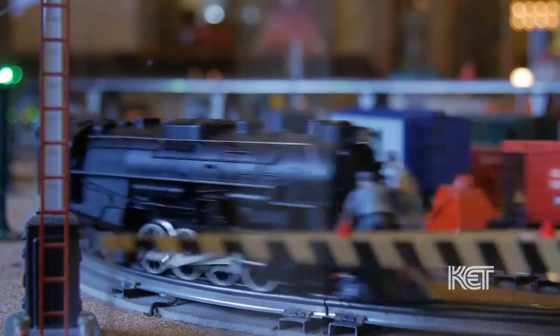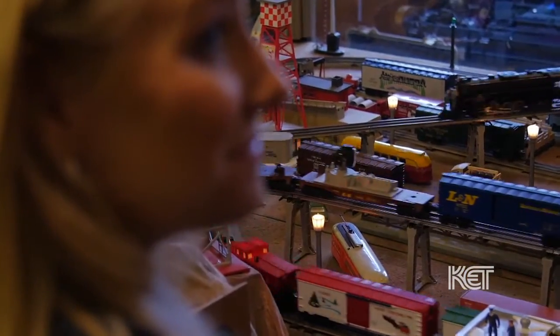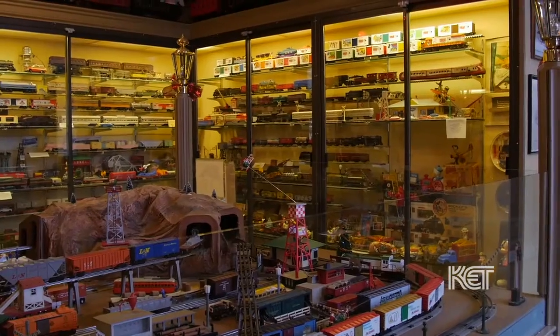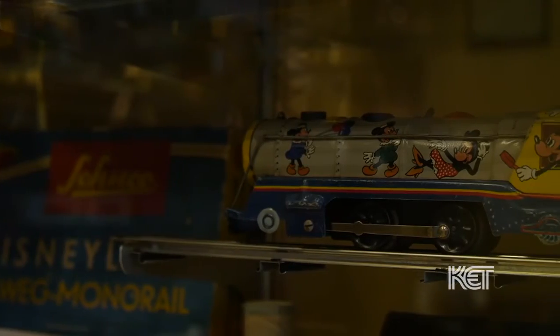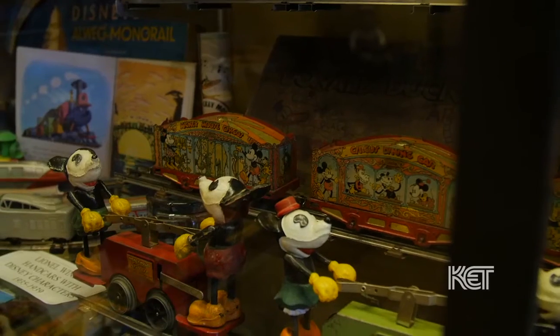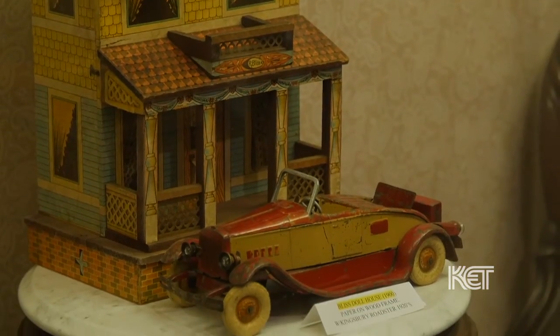I'm excited to take a tour — do you think you could show me around? Absolutely. On a tour here, you can't help but notice their most unique exhibit, which is a real Lionel dealer display from Purcell's department store, once located on Main Street in Lexington. They also have a complete Disney Lionel train with special edition cars, valued at about $2,500. The passion this couple has for antique trains and vintage toys is contagious. The collections are impressive, and the stories they share are priceless.